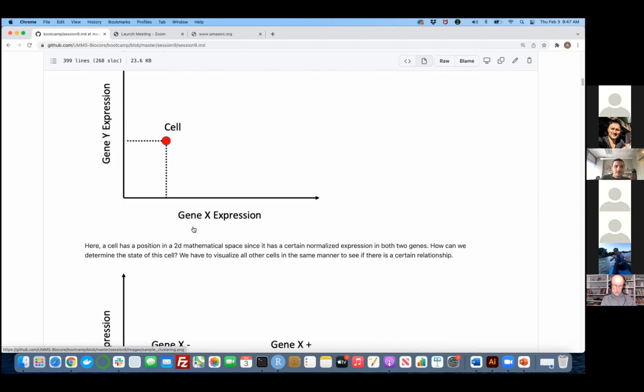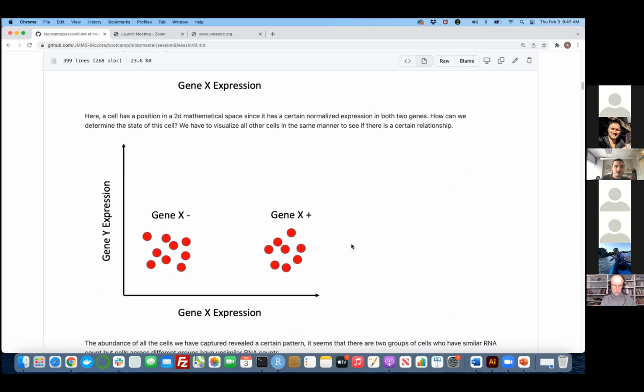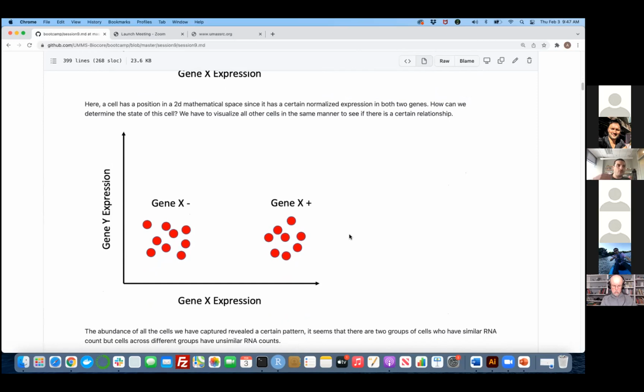So let's populate this a little bit, right? Let's introduce more cells. If you do the same thing to all the cells, you may start seeing patterns. Again, this is a really, really easy example, but as you can see, there are two clusters over here. Although the gene expression of Y and of X in each cell is not exactly the same for a subset of the cells, and even though within them they have some random pattern, you can see that there is a clear division between these two populations, right?